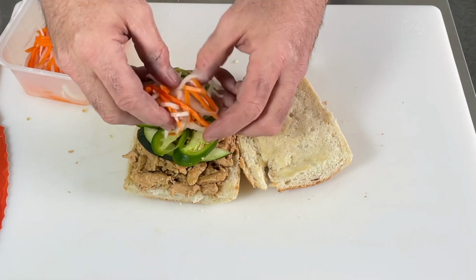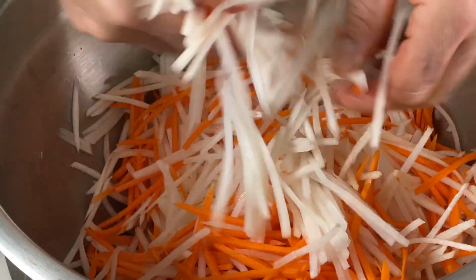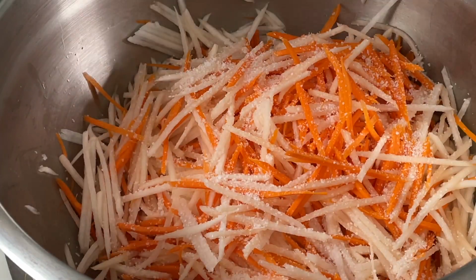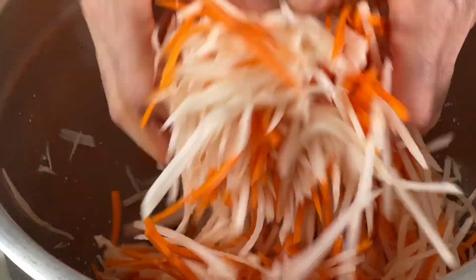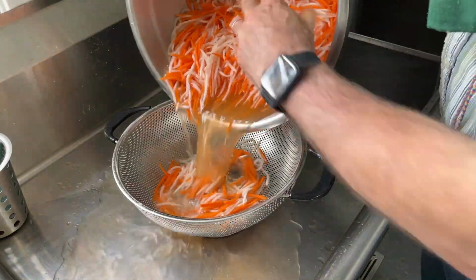For the sweet and sour, I'm using a Vietnamese daikon and carrot pickle. This is simple to make. All you need to do is peel and shred about equal parts of carrots and daikon radish. I usually sprinkle a little salt on them and let them sit for about 30 minutes to draw out some of the water and make them a little bit soft. After that, I'll rinse it really well with water and drain it.